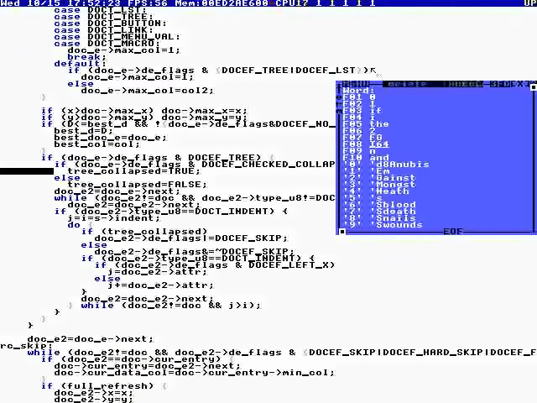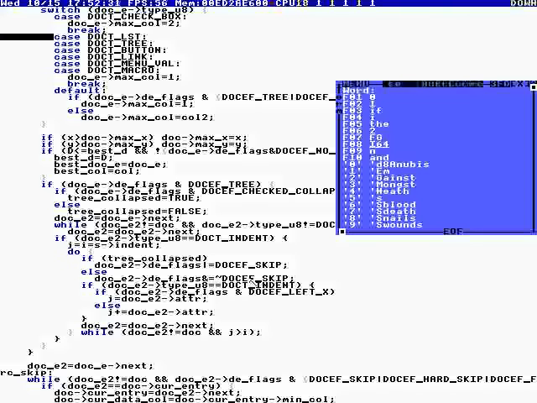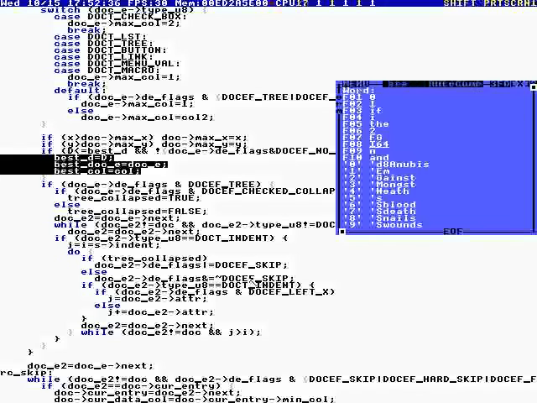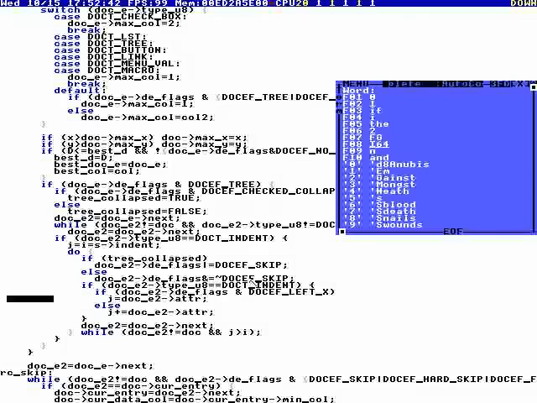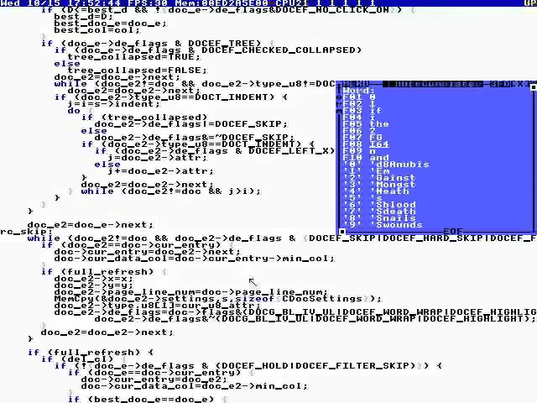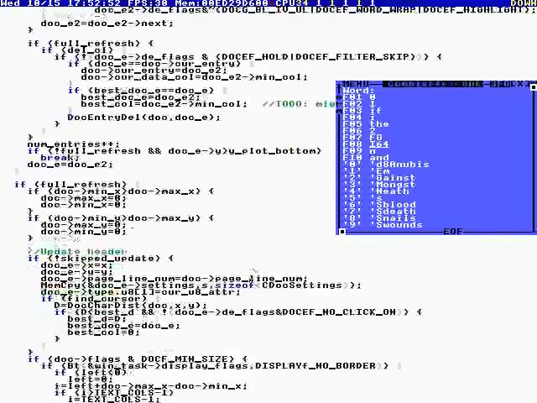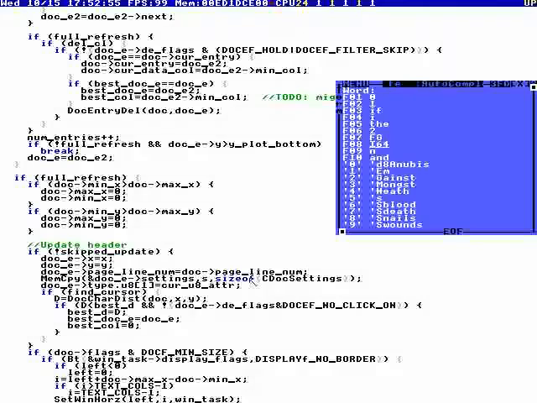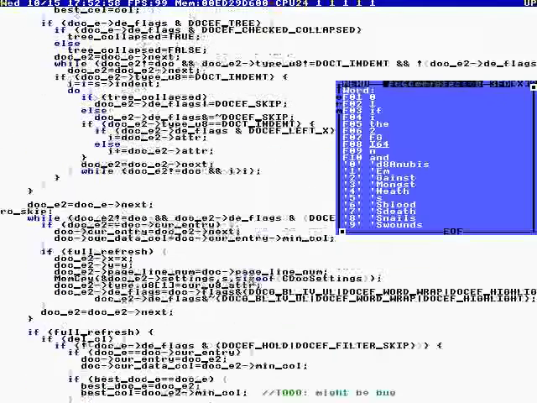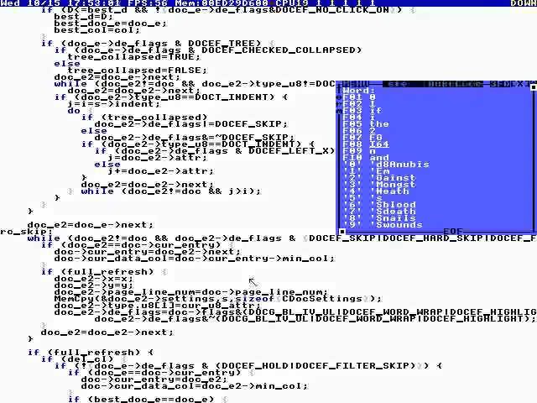Now if you're clicking the mouse and it's trying to find the nearest, then it has to handle that, and it checks each entry to see if it's closest to where you click the mouse. That's what this best is. If you click the entry, it has to find the closest distance. Then it has to decide what to skip. When you have a tree widget, if it's closed, then you skip a bunch of entries. And then finally, is this where it's doing the skip? Yeah, I think so.